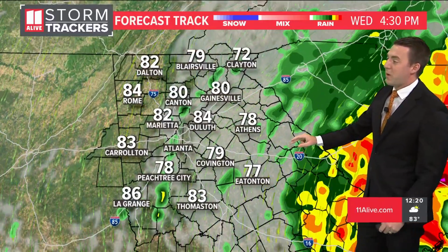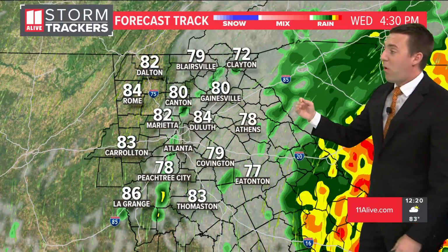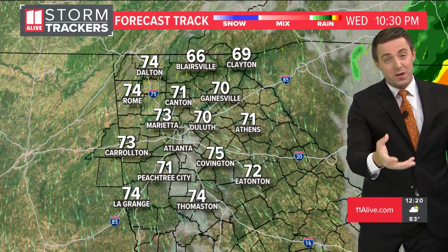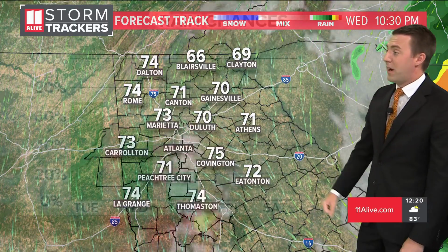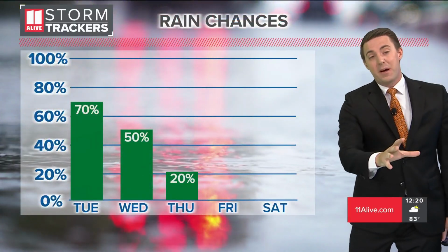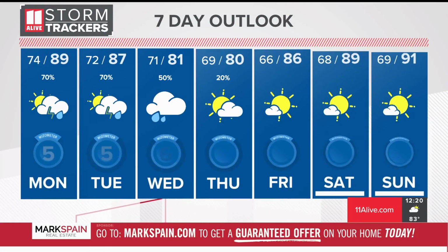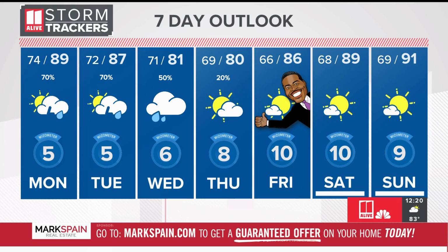Now, if the storm ends up going a little bit more to the west and north, we may see a little bit more rain, but right now our impacts are going to be minimal here in North Georgia. Again, just some stronger winds at times, mainly for areas closer on towards Macon, and a little bit of rain, but areas along the Big Bend of Florida, stretching all the way through southeast Georgia, that's where they have the better chance for rain and higher impacts. Scattered showers and storms possible today and tomorrow. A little bit of rain on Wednesday, and then it'll be drier by the end of the week and into the weekend.